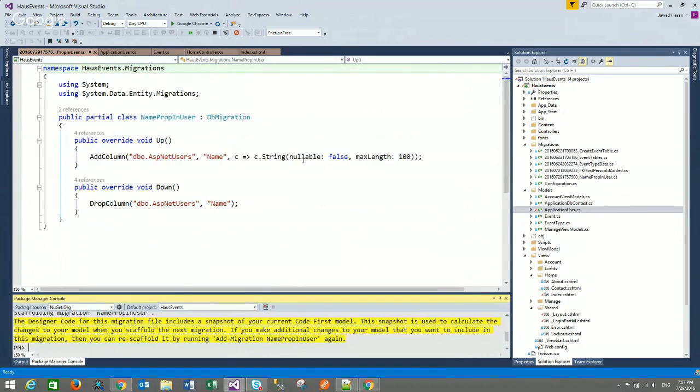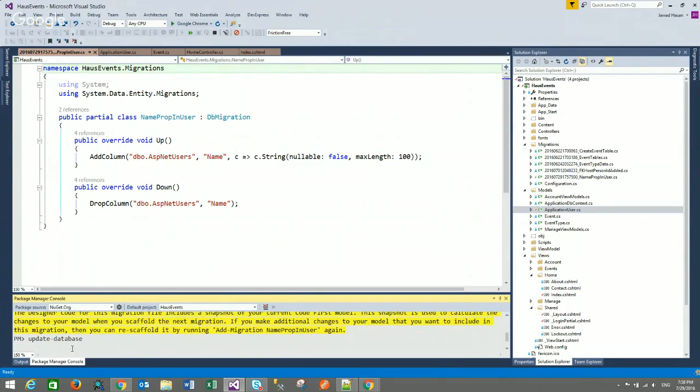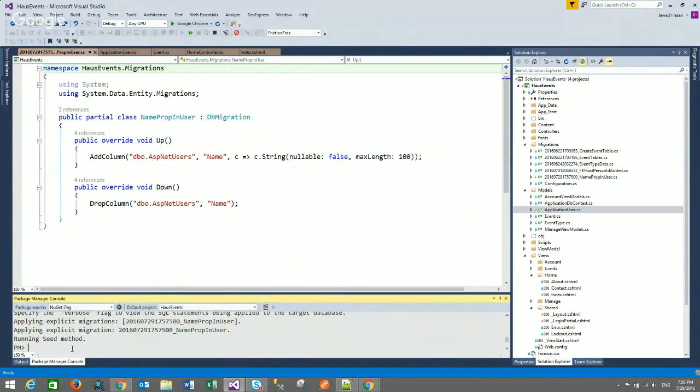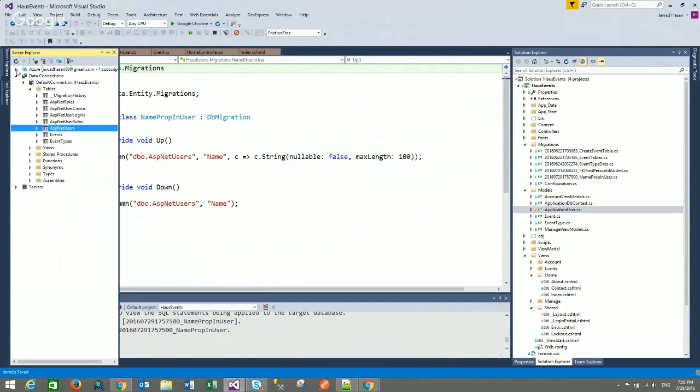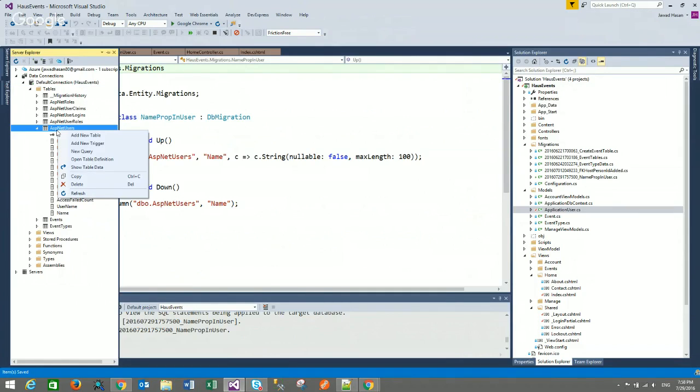Nullable and max length, I'm fine with this one. Update database. Okay, let's check these. Server Explorer. Let me click here one time and refresh. So ASP.NET users, edit, show table data.